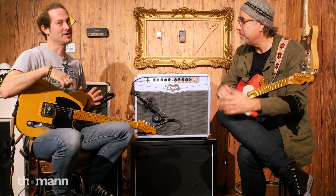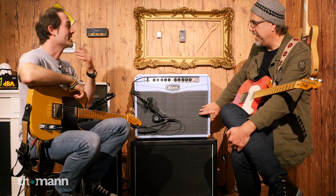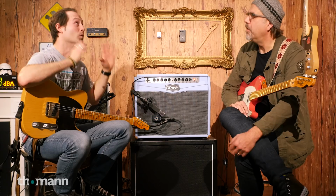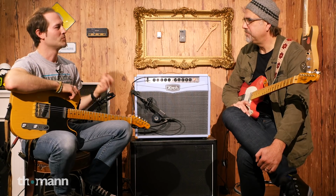But you can see it's got everything. It's got everything but the kitchen sink. You'll hear a ton of low end coming from these. It's crazy. This is exactly what I wanted to say. With turning it on full power, you of course have more volume. But it's more of everything. You have more bass end, more top end. Actually, a little more modern, I would say.